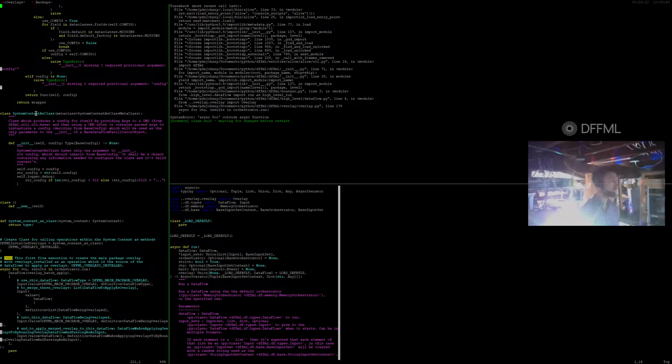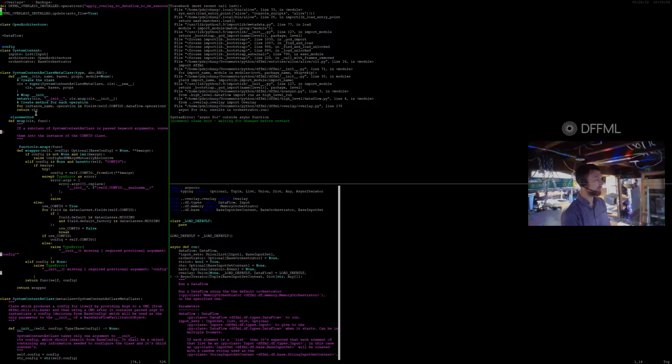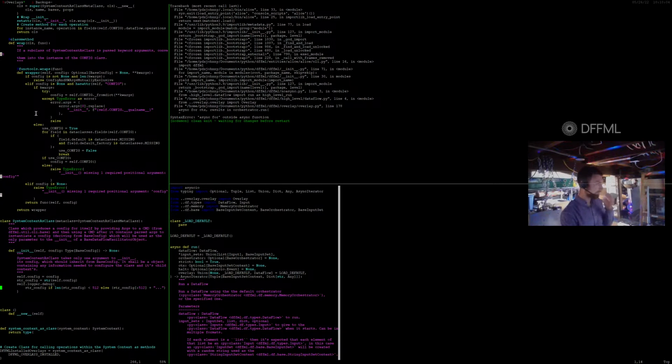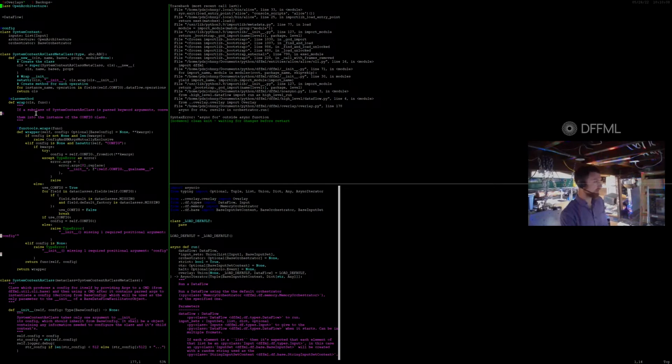If you set the data flow on this thing, so meta class, system context as class, meta class equals this.